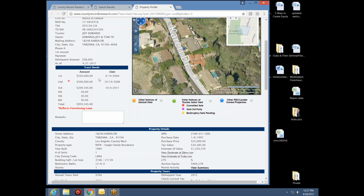So first things first, what are you willing to spend? If you want to spend $1 million even, that's your offer. If you want to spend $1.1 million, that's your offer, okay? Don't think any harder than that. Now, when you go make your offer to Jeff and Tony, that's when you're going to find out if they're open to the prospect of selling the property.